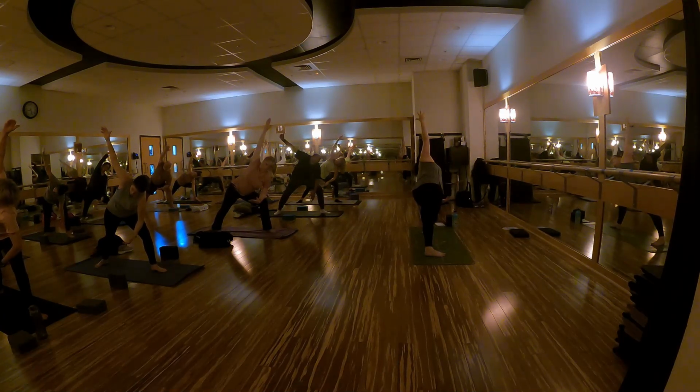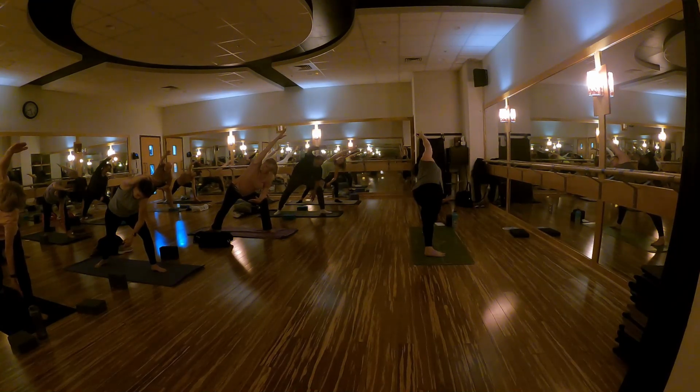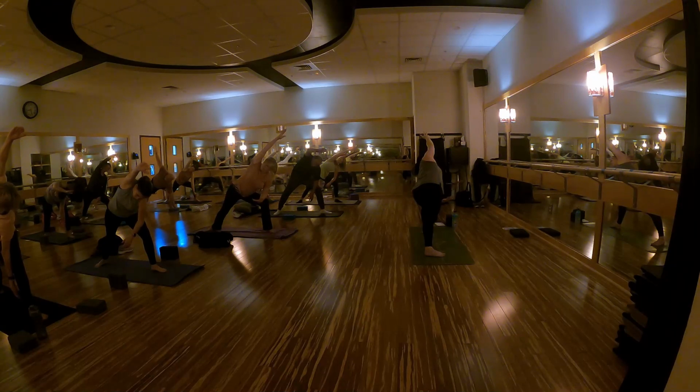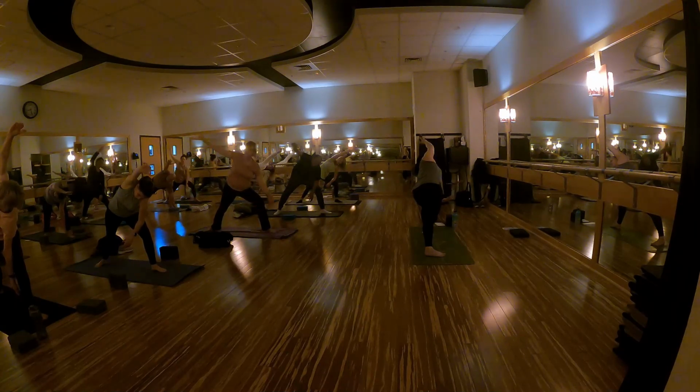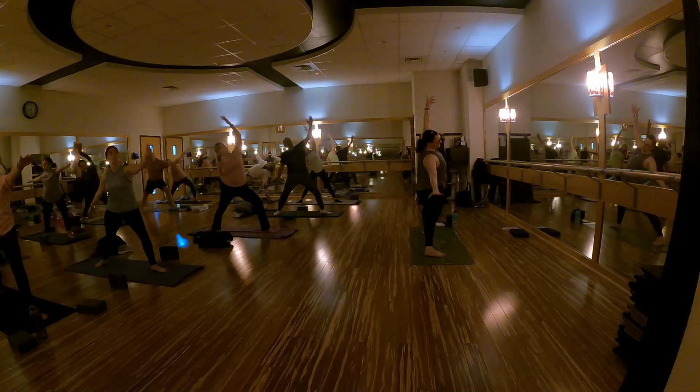Next breath, extended side angle, arm to the front of the room. There's always space between the ear and the shoulder, so if you're scrunching up, roll back and down with that shoulder. We're going to come to that flow. Strong legs, strong core. Begin to rise into warrior two and all the way back to reverse.